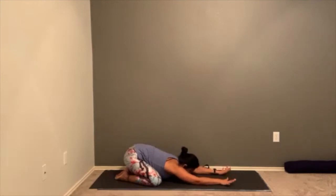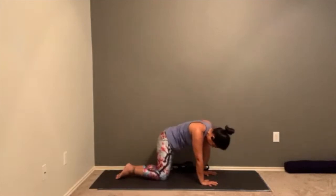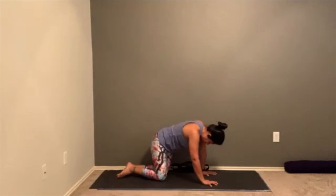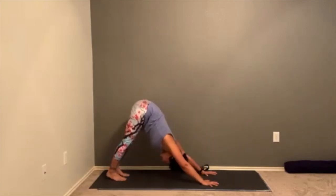Go ahead and extend those arms towards the top. As we inhale, we'll all come back into that tabletop position. As we work our way into tabletop position, we can shimmy our hips from one side of the mat to the opposite side. And then we'll work our way back into stillness, tucking our toes, lifting our knees, and exhaling into that downward facing dog.